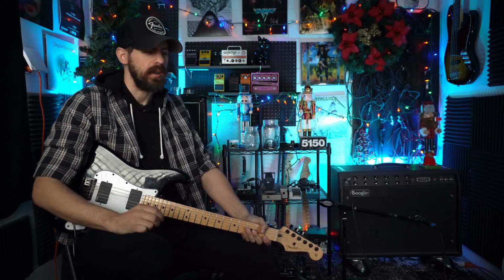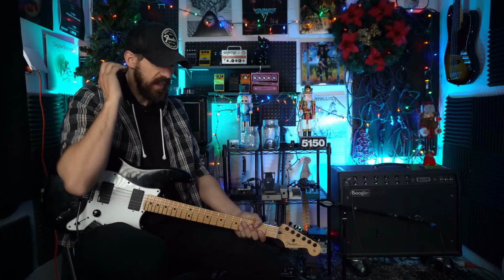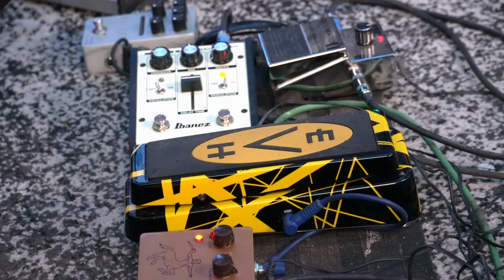The Eddie Van Halen wah was modeled after Eddie's very own Holy Grail wah. This wah was a modified standard Crybaby with a high Q inductor that really helped make it more human and vocal sounding. And it really gave it a nice wide sweep to it. And this is exactly what the Eddie Van Halen wah sounds like today.